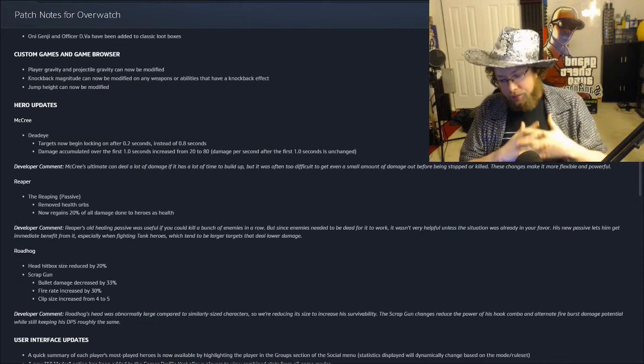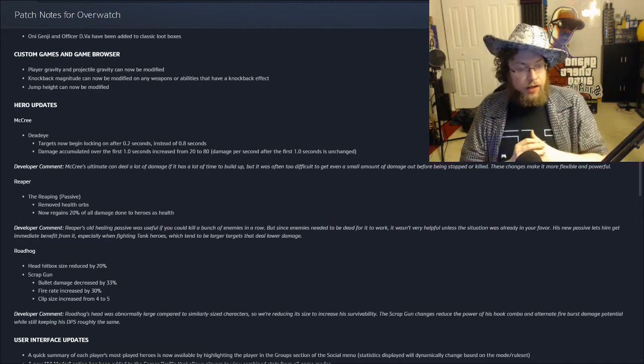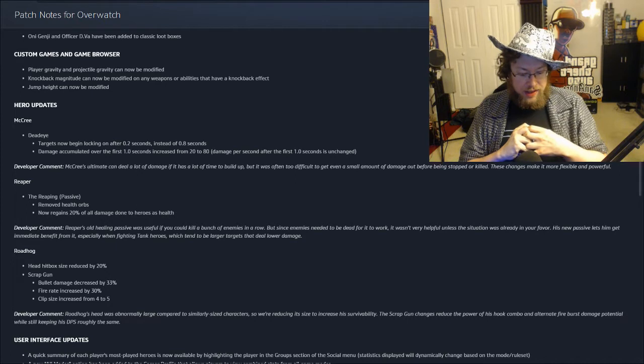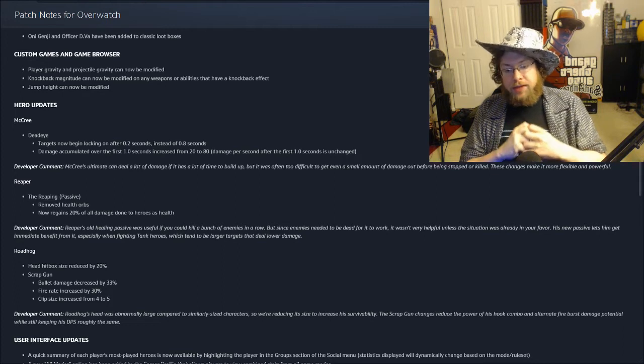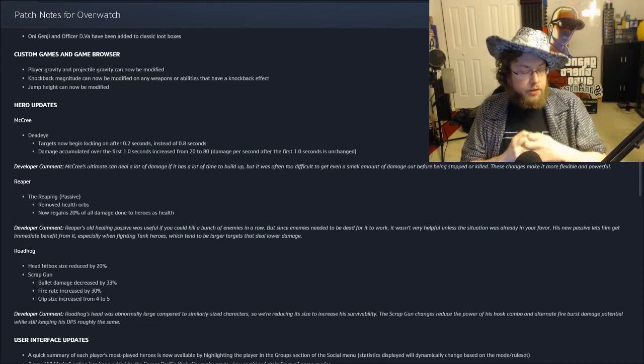Roadhog. Oh, poor Roadhog. Leave Roadhog alone! Oh, yeah. Head hitbox size reduced by 20%. That's going to increase his survivability. That's going to make things like Scattershot a little less effective against him. This is also going to mean that in order to kill Hog effectively, or to deal critical damage, you're going to need to aim well.